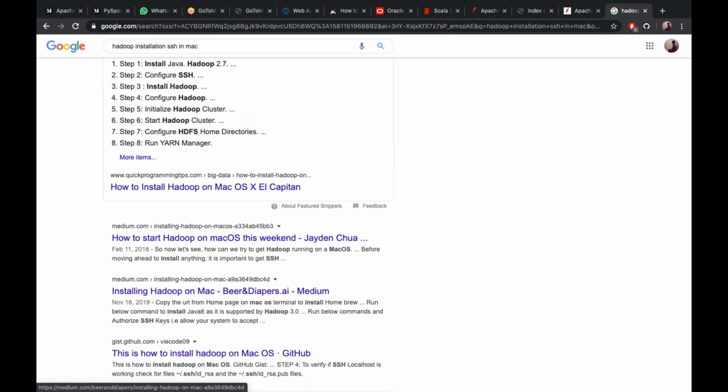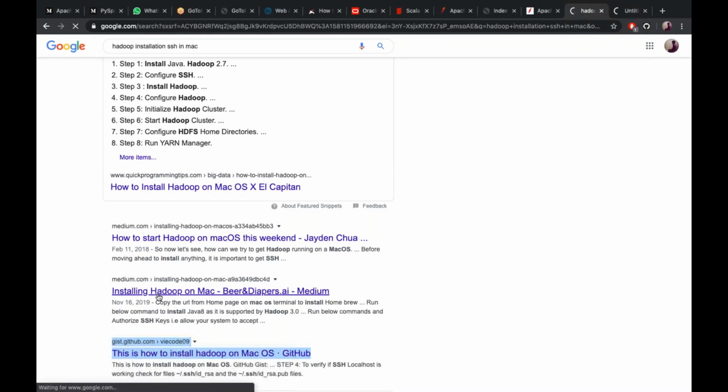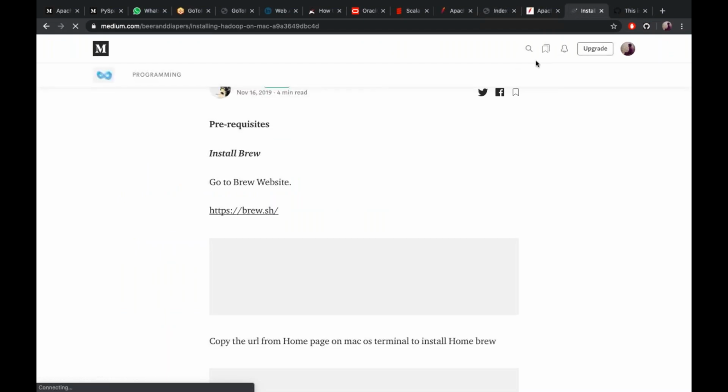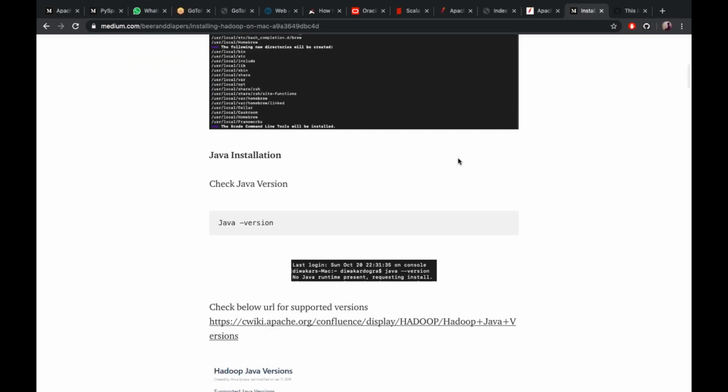I recommend GitHub. Okay, simply follow this link. Otherwise, Medium is also fine. These two I highly recommend. Especially to install Hadoop, especially these SSH steps, to prevent different types of password prompts.